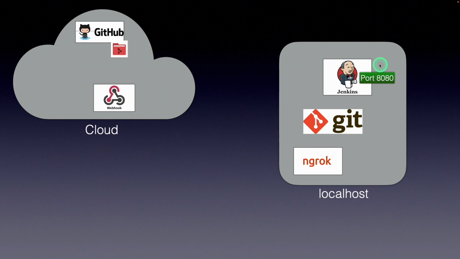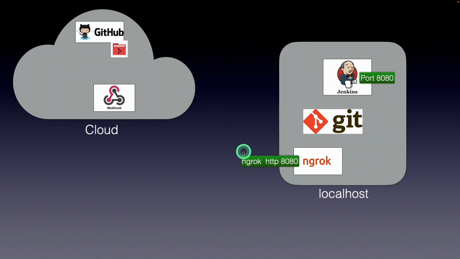First, Jenkins is started on port 8080 or any other port. It could be 8081 or any other port of your choice. And then you would run this command called ngrok http 8080, right? This port over here, HTTP 8080, should match the port on which you are trying to deliver your webhooks to. So 8080 over here should match this one.